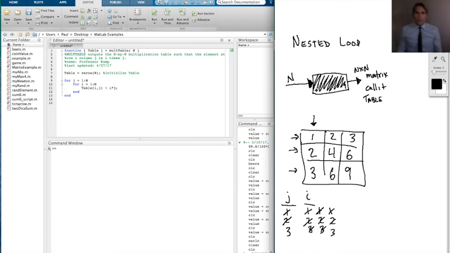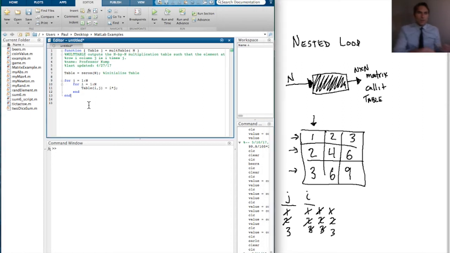What would have happened if we switch I and J here? So let's say we go through and change this to I and change this to J. How would that have changed our matrix?